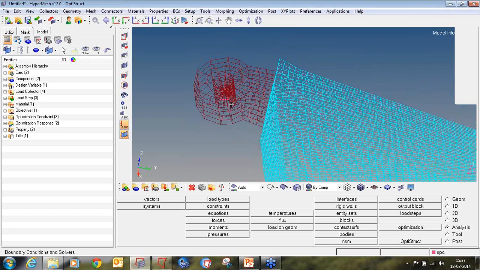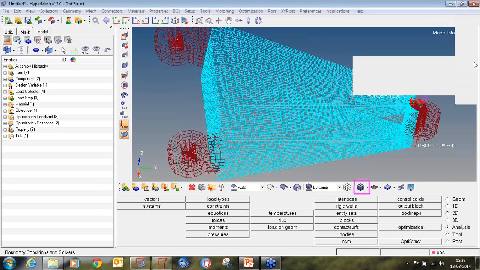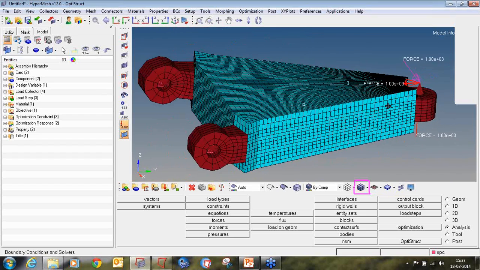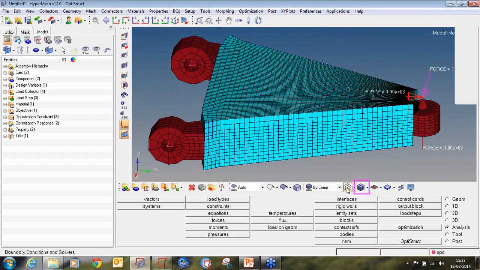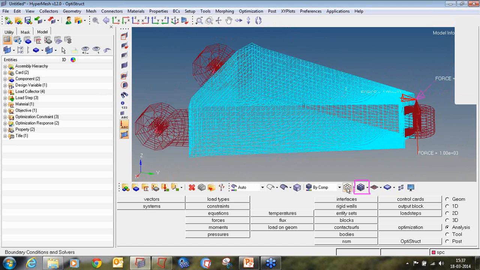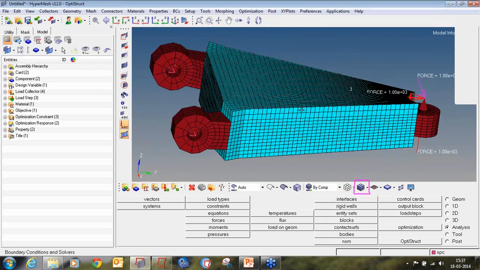As you can see, you are able to see the mesh as lines. So to see the mesh in dense mode, click on this icon, shaded element and mesh line. I will highlight it. Click on this icon, that is shaded element and mesh line. So you can see the elements in dense mode or the shaded modes. If you again want to see them as lines, you can do so by clicking on the wireframe element mode. So there are different modes to view these elements.